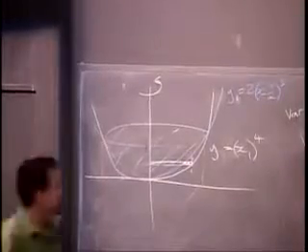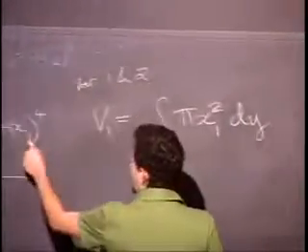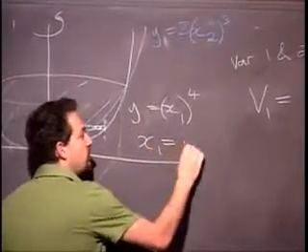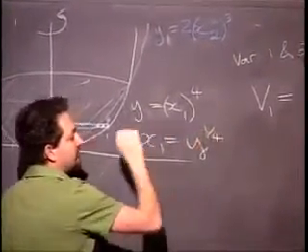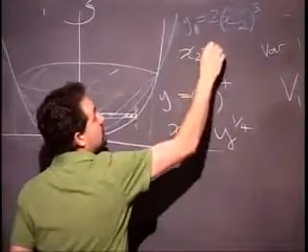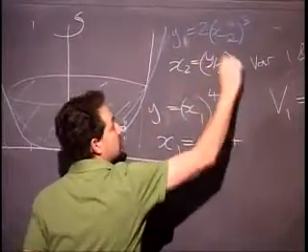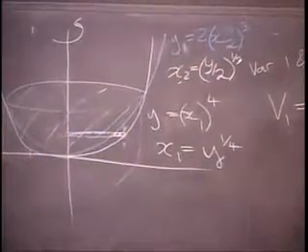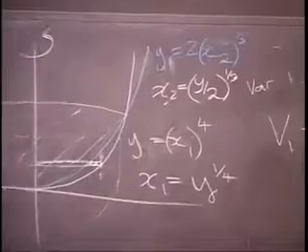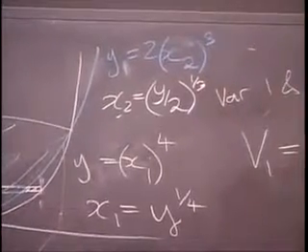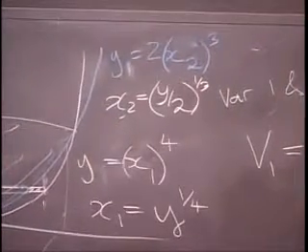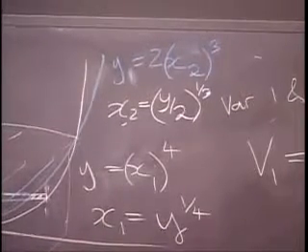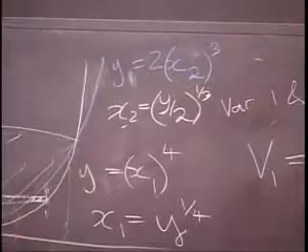So, with that in mind, x1 is actually equal to y to the 1/4. And x2 is equal to (y over 2) to the 1/3. That's how I want to think of it. Since I'm using variation 1, I really want, instead of y as f of x, x as f of y. I want x as a function of y, and I have two different functions of y. And now you can clearly see that the white one is on top of the blue one.